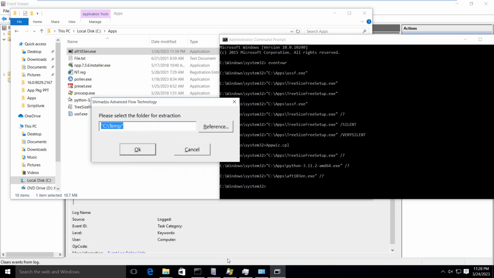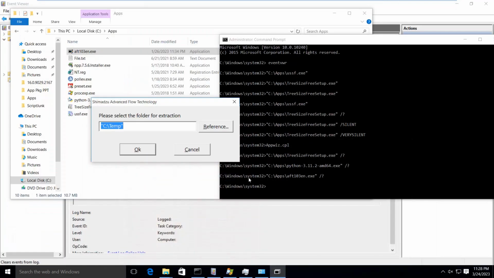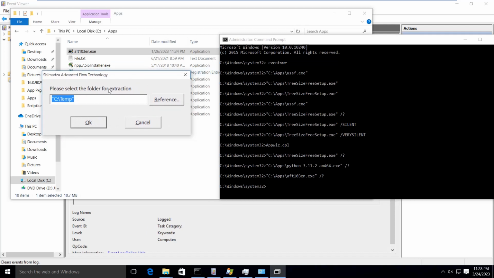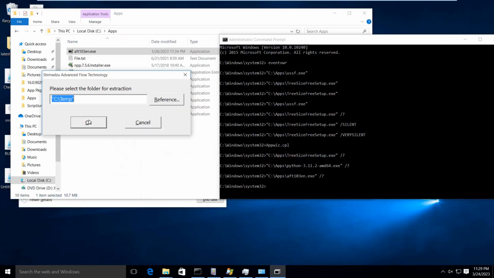We can give a try with process explorer, and also try different parameters, but I am not trying those options because I want to make some progress in this video. So let me see whether this application is extracting any msi or not. The process has not started yet, so let me click OK.